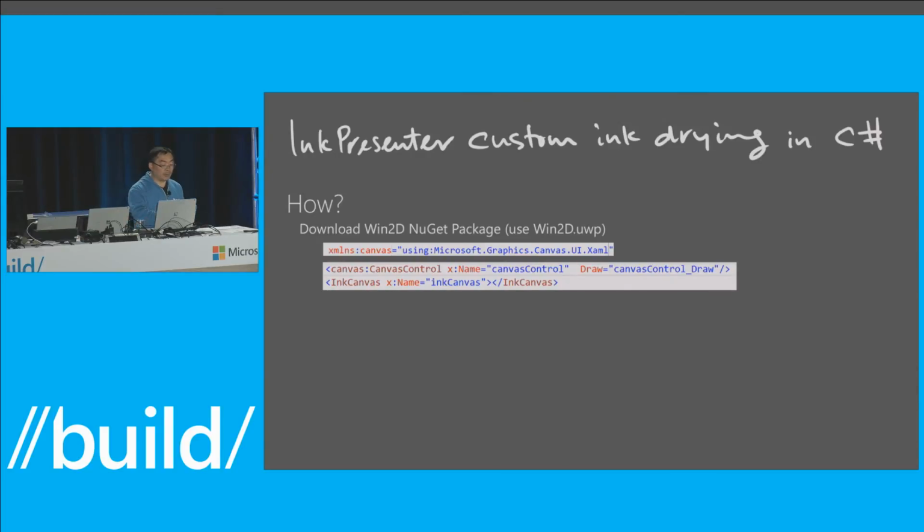You just need to enable a Win2D canvas and put the ink canvas above that. And after that, the Win2D canvas has a rendering loop and registers the draw callback. In the draw callback, all you need to do is say draw ink, in addition to draw text, draw rectangle, draw ellipse.